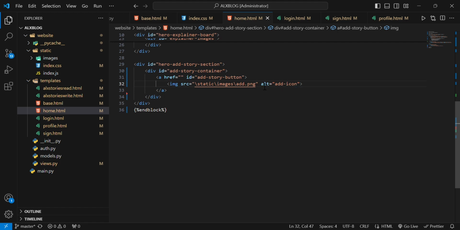And so I would also want to set the width and the height for this. So the width and height is going to be 45 pixels each. Width, height, 45 pixel.